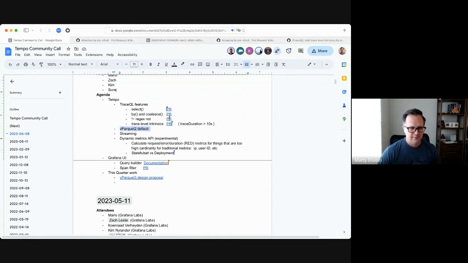Another change in the upcoming Tempo release: vParquet 2, that's been out there for a while, so we're going to go ahead and make that the default. I don't think there's any concerns. There's nothing really to note there. It does have some small schema changes that could improve or maybe negatively affect your compatibility with other Parquet tools. We were trying to improve compatibility, but we found out maybe it didn't. It helped some, but hurt some others. And then it has its dedicated duration column. So I would expect duration queries to be a little bit faster, but not significantly.